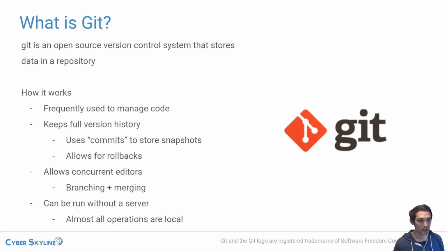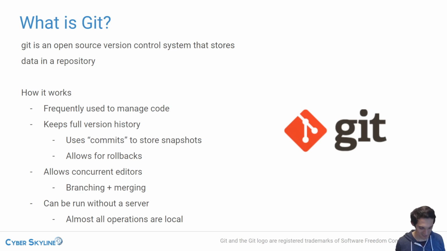And a cool thing about Git as well, I kind of alluded to it already, it can be run without a server. So almost all of the operations are local. And what you can do is actually take your version of the repository and run it completely from your computer without a server. Or if you're working with multiple people, you can actually peer-to-peer pull updates from someone else's Git repository, and vice versa. If you want to give them a copy of your version, they can actually pull from you if you've allowed that connection. So Git is very, very common in coding, and it's a very powerful tool.